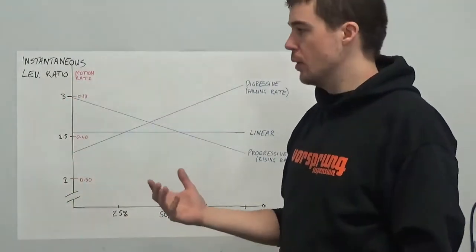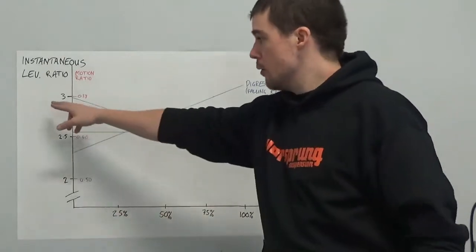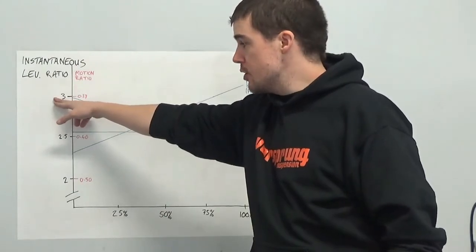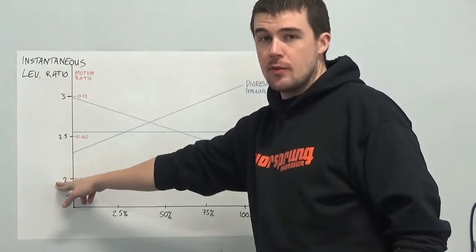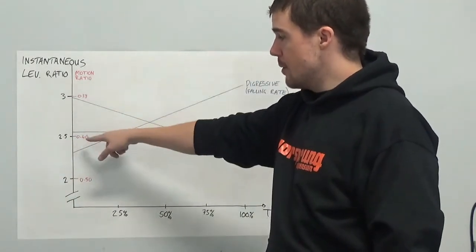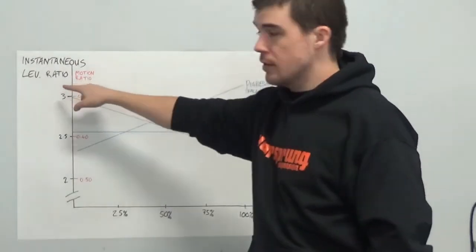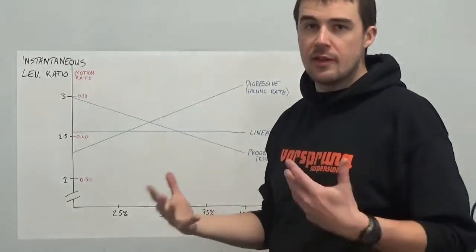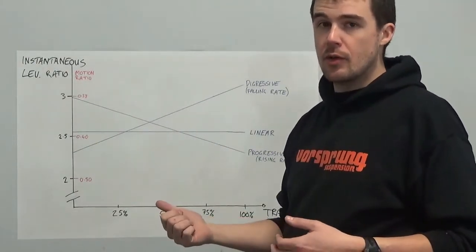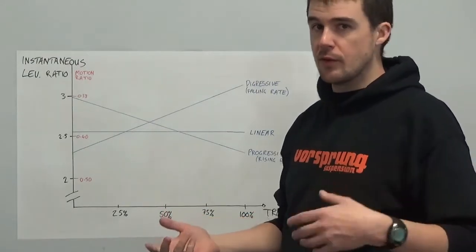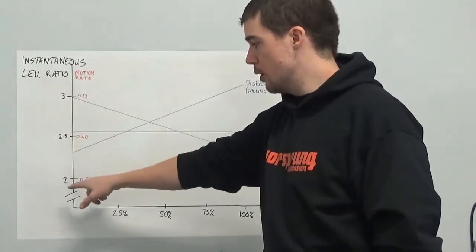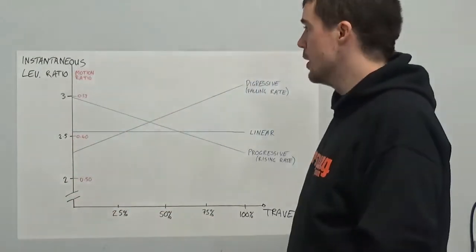They're fairly common real world values that we'll see, meaning rear wheel is moving 3 times as far or as fast as the shock. Rear wheel is moving 2 times as far or as fast as the shock. Now the motion ratio that I've also included on the same axis is obviously the inverse of the leverage ratio. So it's basically the same number, but one is dividing the shock travel by the wheel travel, one is dividing the wheel travel by shock travel. So obviously 1 over 3 is 0.33, 1 over 2.5 is 0.4, 1 over 2 is 0.5.